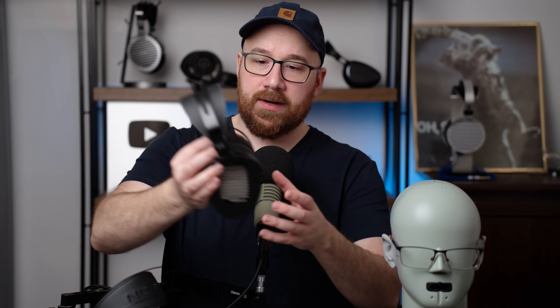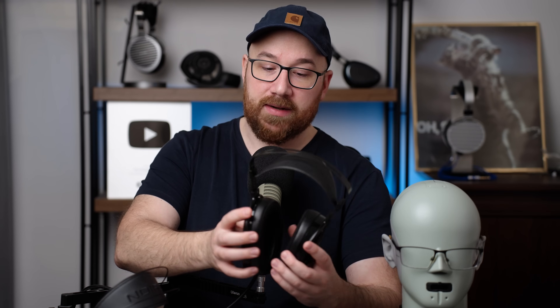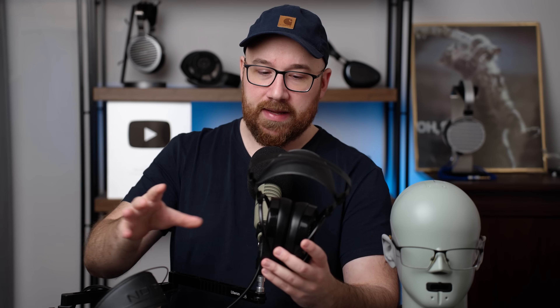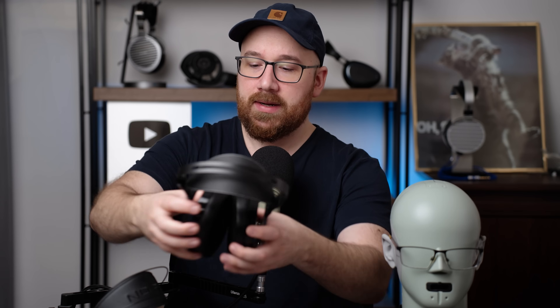The last thing to consider is open-back headphones, which are going to be less sensitive to this problem. That's not to say they won't change at all in the presence of a leak — in fact, some open-back headphones like these ones here will actually see the bass increase. There's a complicated reason for that: these have such massive undamped drivers that it effectively causes a bass boost when there's a break in the seal. But open-back headphones in general are less sensitive to this problem.